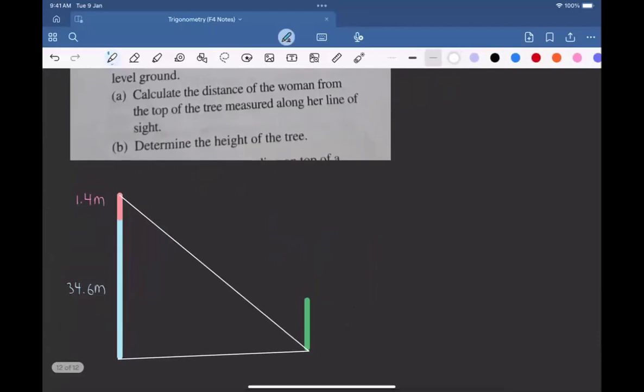I want you to show more. I'll do this first part. So the angle of depression. If she's looking straight, that is how she will be looking. But if she looks down to look at the bottom of the tree, where would the angle go? Show me where the angle will go.